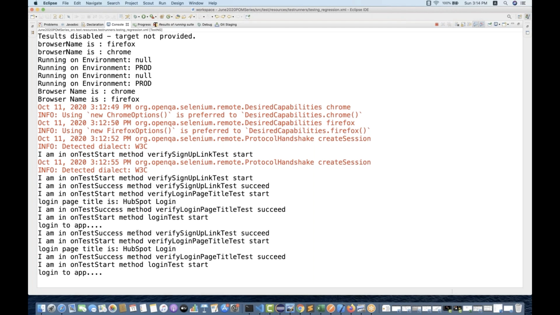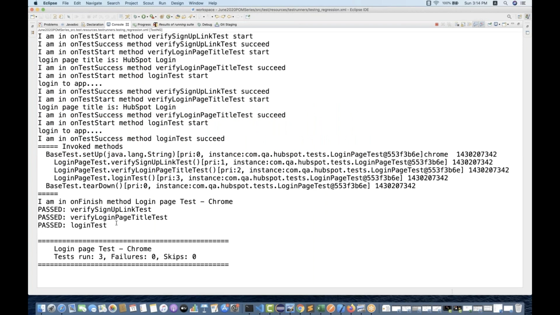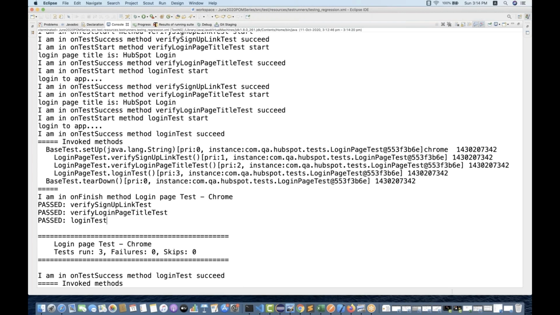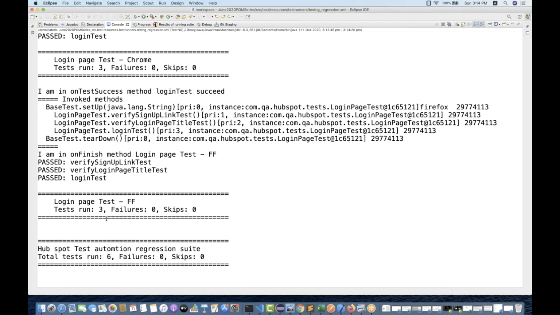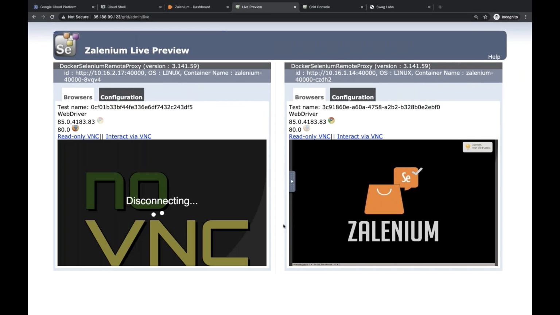You can now execute from Maven, from Jenkins also, you can simply do that. And the result, you can see everything, 3 test cases are there. 3 test cases got passed over here without any problem, right? So you can see total number of test cases 3 plus 3, 6: 3 for Firefox and 3 for Chrome. Total 6 test cases got passed, and then both got disconnected now.